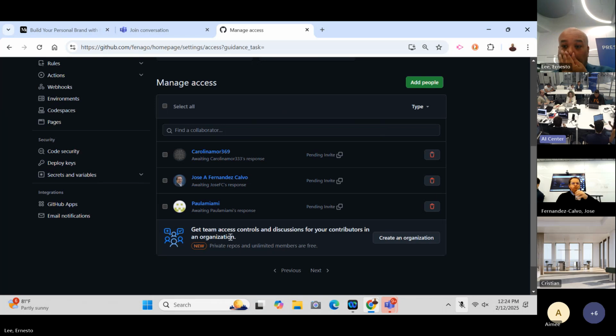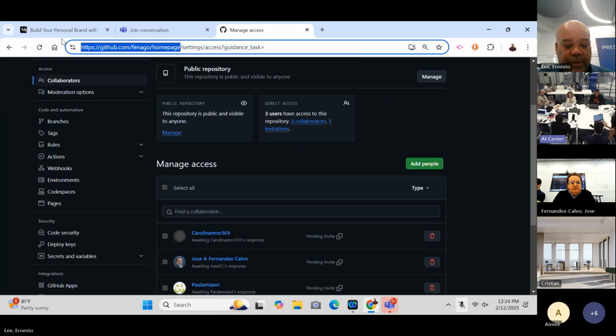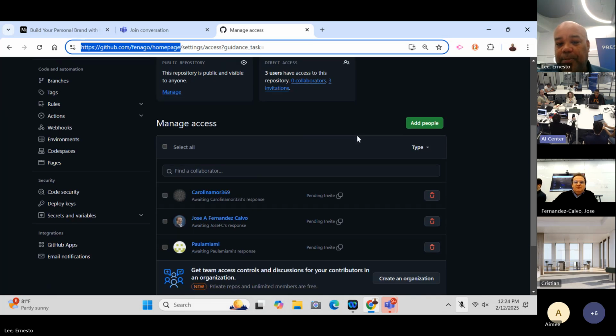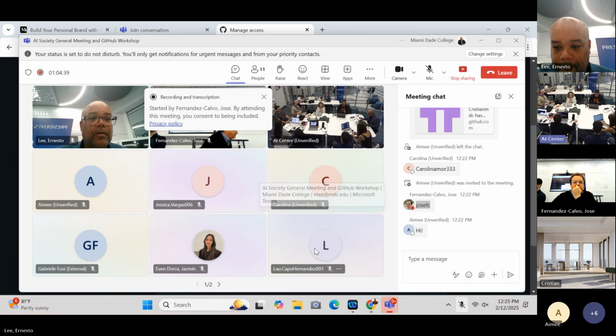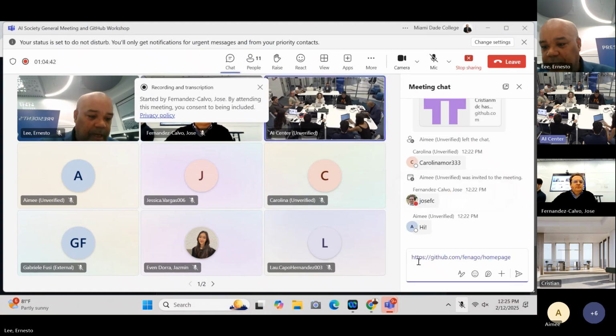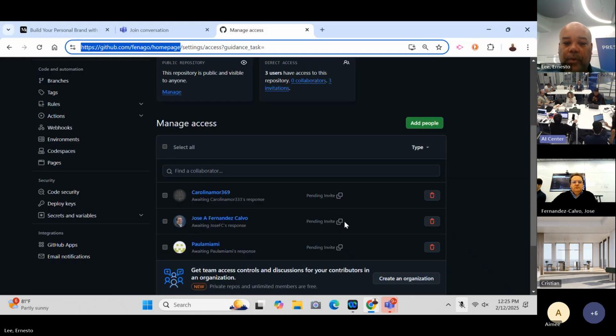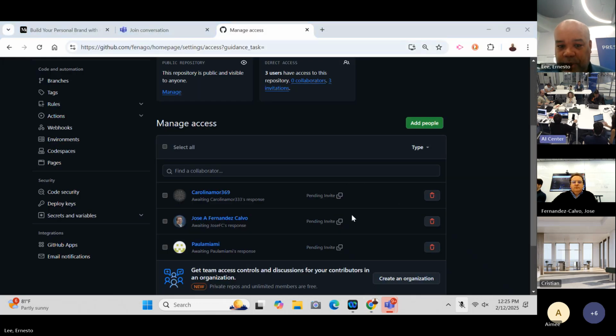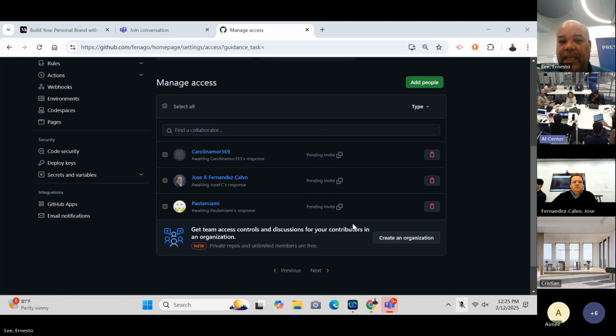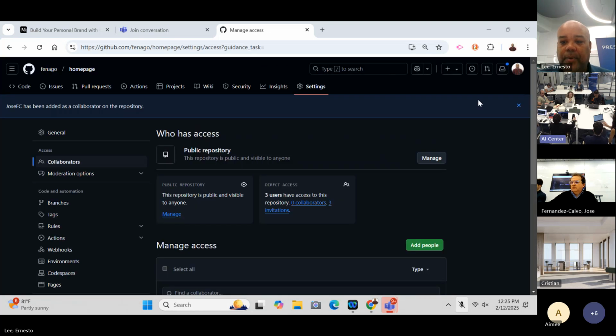Okay, so I'm going to move on from right here because once you go in, everybody right now can get to this repository. I'll put this in chat because it's public, but the people that are collaborators can add files, edit files, upload files, etc. Everybody should be able to get to that GitHub repository because it's public. Only the people here, once they accept the invite, will be able to edit, update, etc.